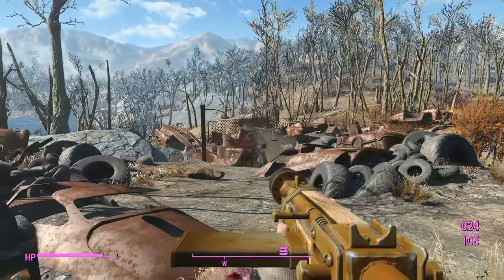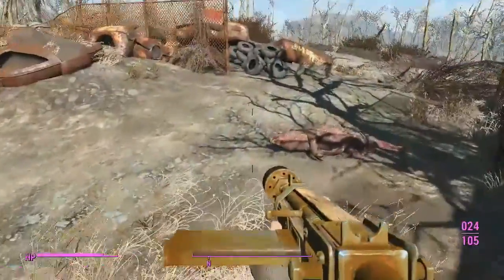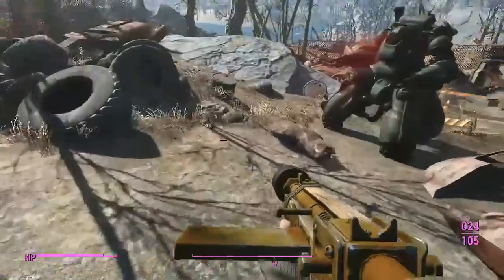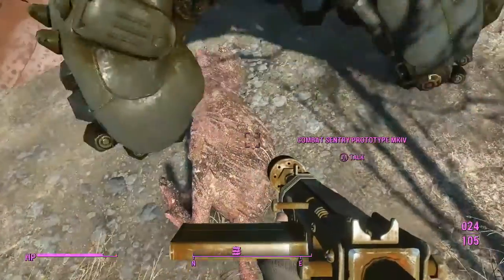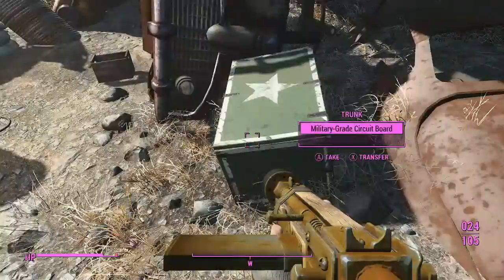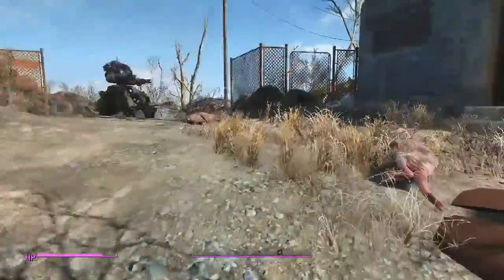Okay, so the Sentry Bot seems to think that all of them are dead, which is good news. Means I can loot them for stuff. Excuse me, Sentry Bot. I'm trying to loot this mole rat you killed. Thank you. Grab the fusion core in there. That's 1 of 3 fusion cores.